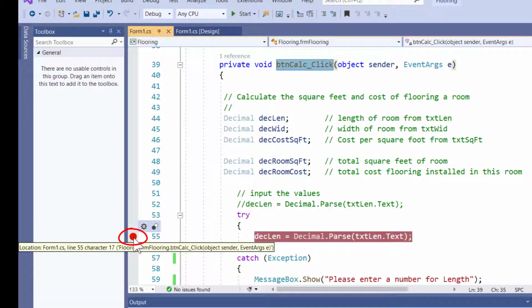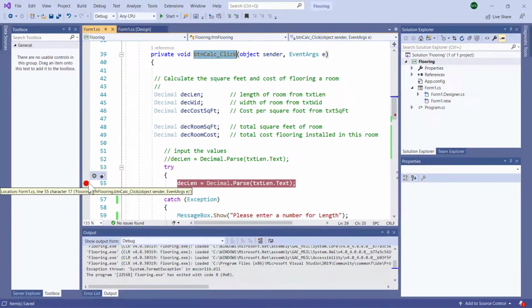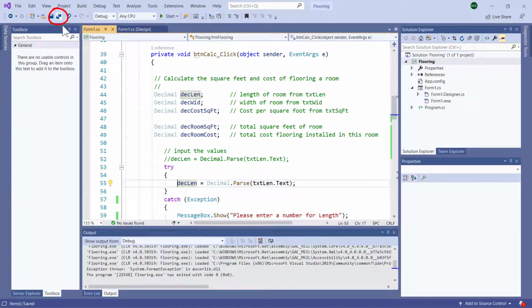Well, I'm going to come here and get rid of my breakpoint. I don't have to. I could leave it here. And if I hit save all, the next time I open my program, it would still have the breakpoint, but I want to get rid of that. Then I'm going to hit save all. Remember, save all is your friend. Then I'm going to get out of the program.